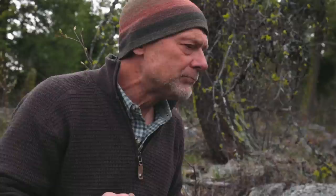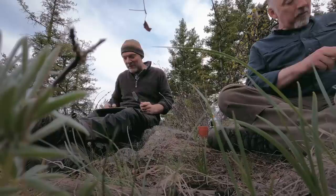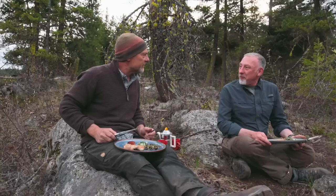There's the corn. Mmm. Oh, Paul. I mean, the magic of the spring beauty. And even just looking at it, it looks wonderful. I'm so grateful that you took my crabapple jelly and turned it into barbecue sauce. I never would have thought that. I thought you were just going to put it on something as a bit of a sweetener sort of thing. But to turn it into barbecue sauce, what a great trick.